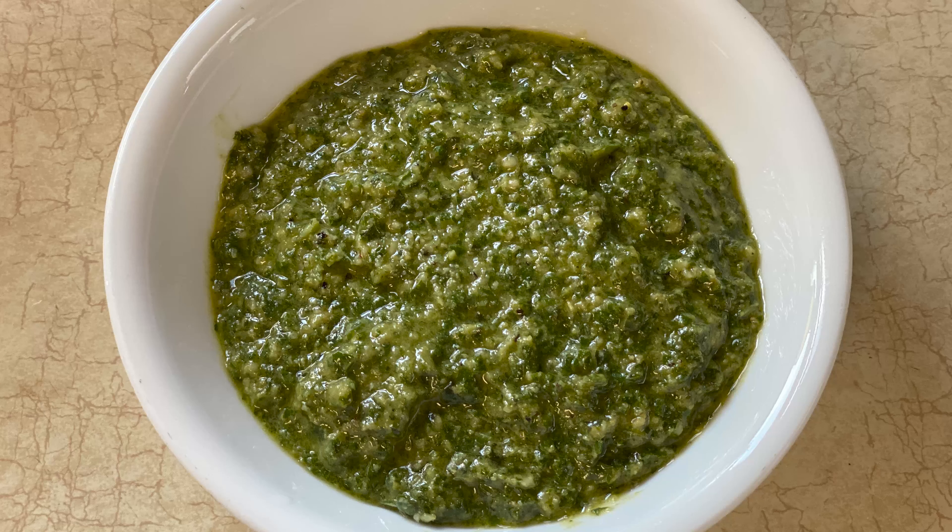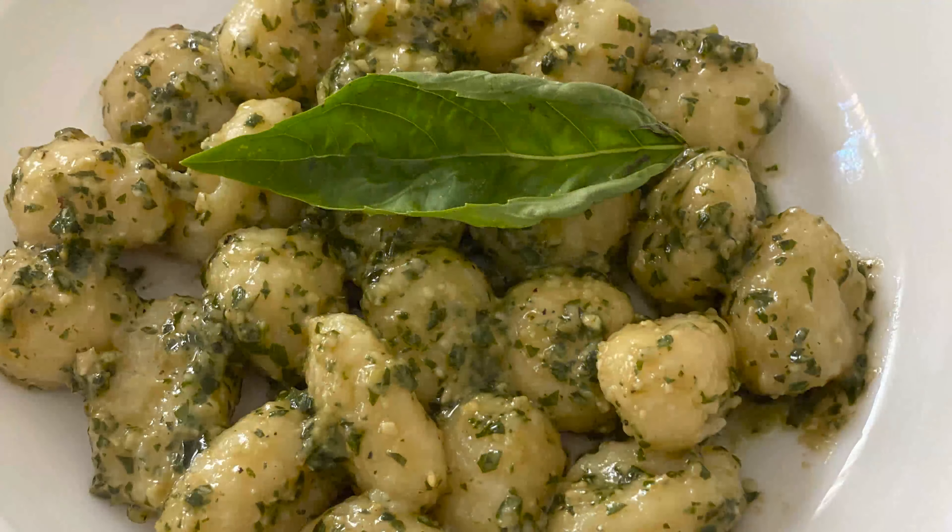The most important and vital part of this whole recipe when it comes to pesto is that it has to be raw. You do not cook this, you do not heat it, you don't want it to turn brown. This is like a salad dressing. So once that pasta comes out of the pot, put it into a salad bowl, toss some of this pesto in, and gently mix it. You don't want it hot at all — heat of any kind is going to deplete the essential oils of this delicious herb. You really want that fresh herbal taste.